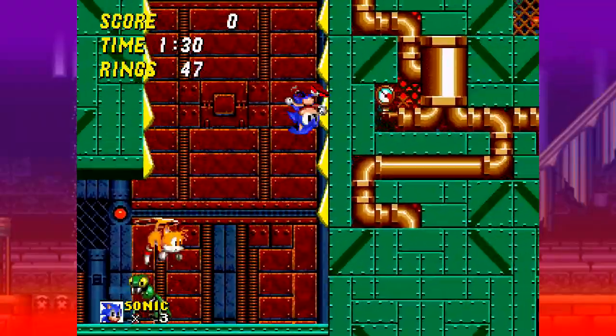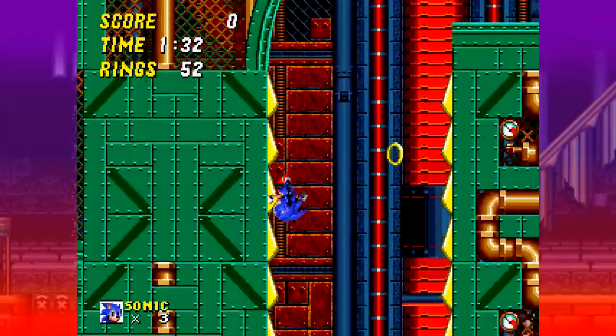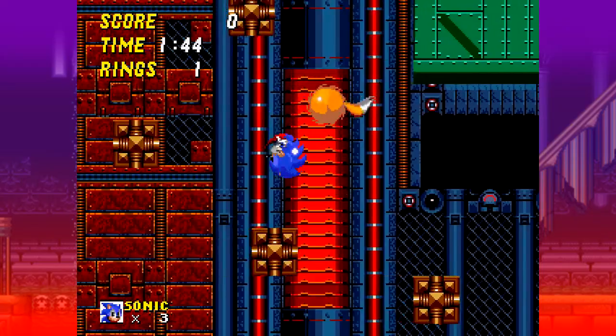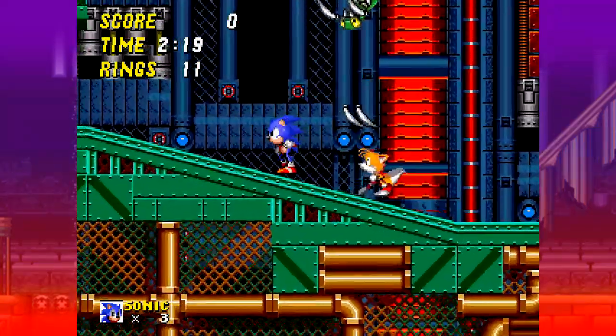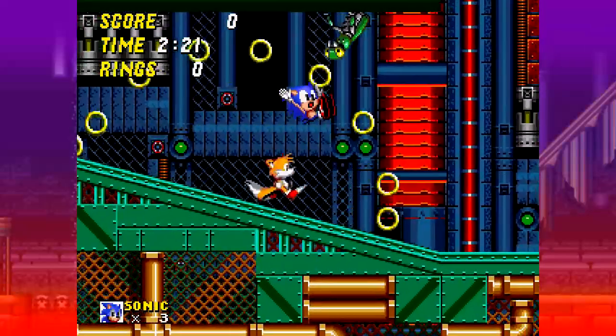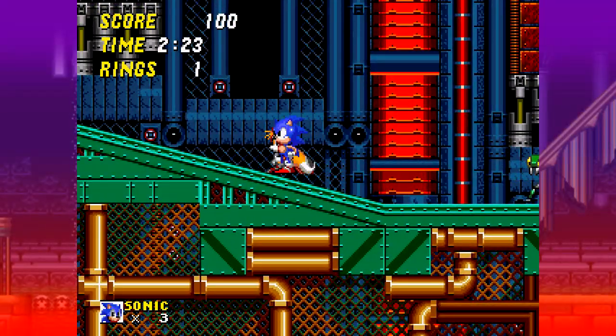I return to the slicer with more confidence because I can't screw up as long as Tails doesn't touch the ground. Then I jump on the small blocks, jump on top of these gears, narrowly avoided the shell cracker. But you know what happens when you aren't prepared for an upside down slicer? Yeah, all that work for nothing.